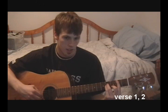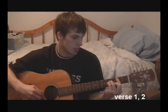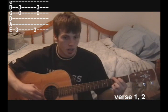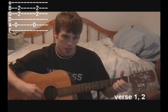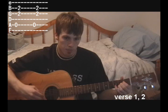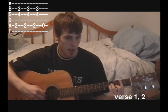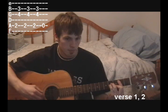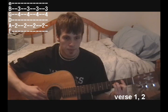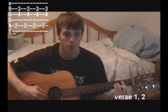So starting at the beginning of the 2nd line of the verse, here's what it sounds like. B minor. And then you go to an A chord, and this time the A string is going to be your bass note. Just twice there. So here it is from the top. You go back to the B minor, 4 times, and then you go straight to the A.